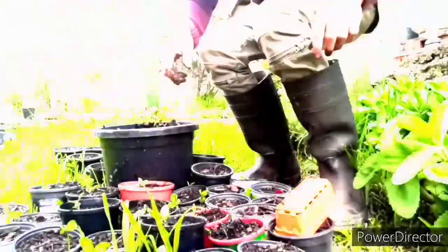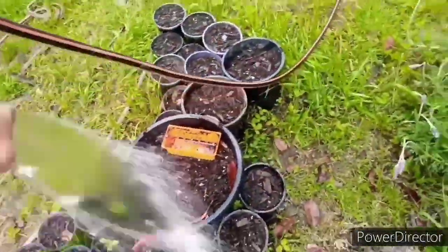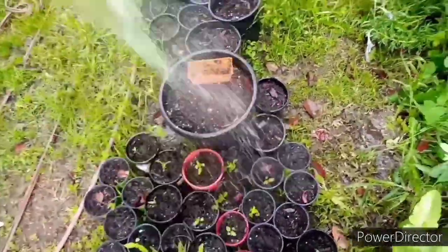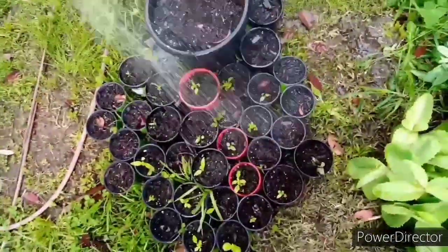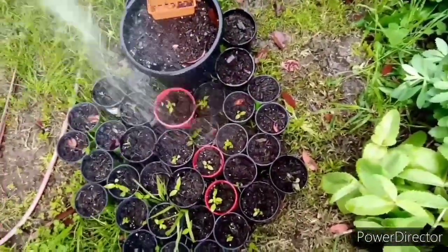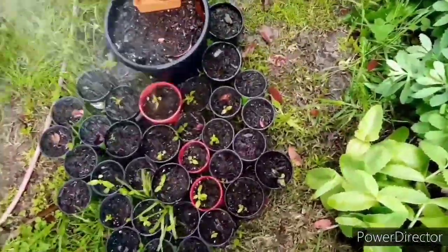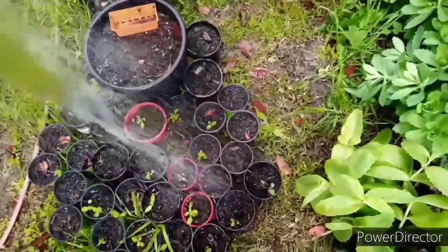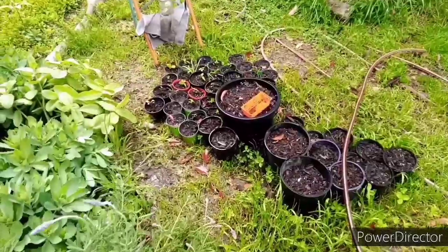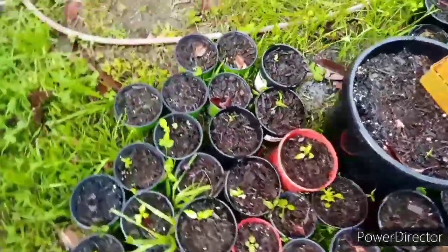Well, I have to wash my hands. Okay, so they're all in. And water them straight away. So a nice water. And you always plant tender seedlings that you've pulled apart, where their roots have been highly disturbed, in the shade on a grey day or in the late afternoon, so they've got the whole cool night to recover.